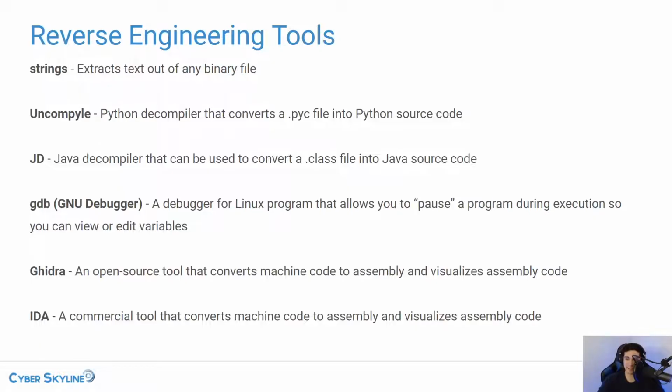So Jordan is asking, is strings beneficial for stego problems? So steganography problems where there might be a hidden message inside an image or some sort of video file, some hidden message hidden inside another file. Strings is extremely beneficial for stego problems as an initial starting point. Sometimes it doesn't help at all, but if it does help, it's super beneficial.